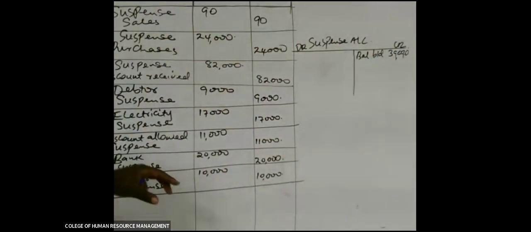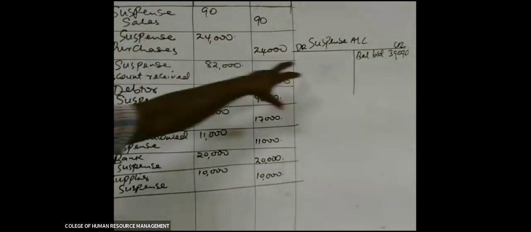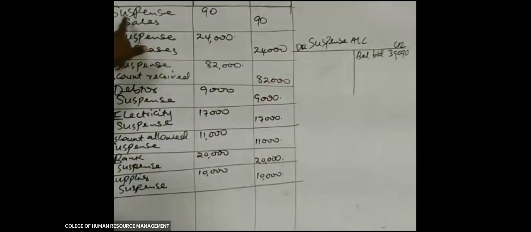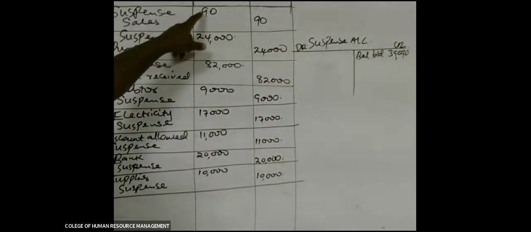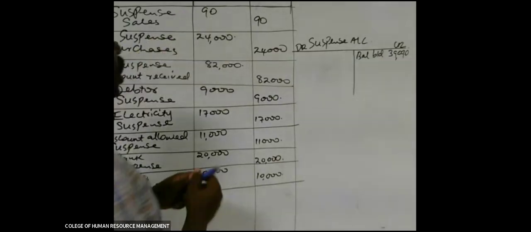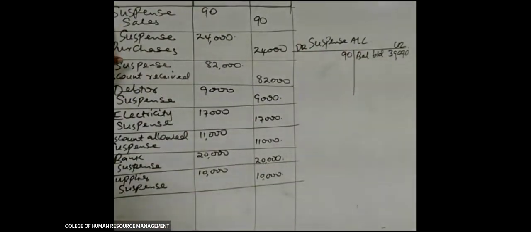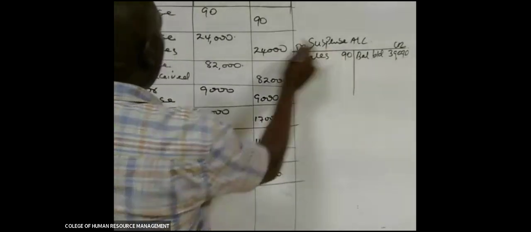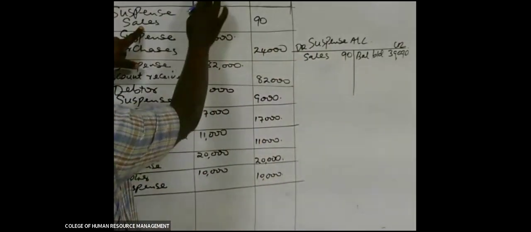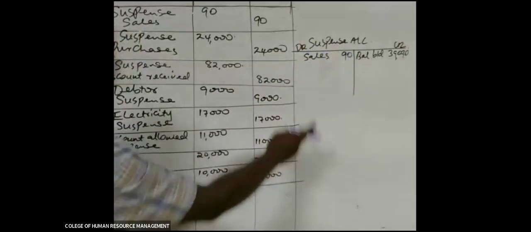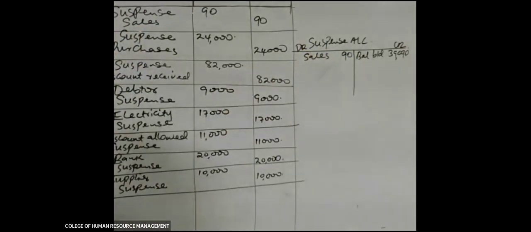Then go to your errors. Anywhere suspense account has been touched, that amount you transfer to this suspense account. Like error number 1, you look and find that in the suspense account, the 90,000 was debited. So this is the debit side. Put that 90,000. Record using the name of the other account that was affected by that error. That error was affecting sales. So you write here sales. Suspense is debited, so you debit. Then here you capture the name of the account that was having the error.